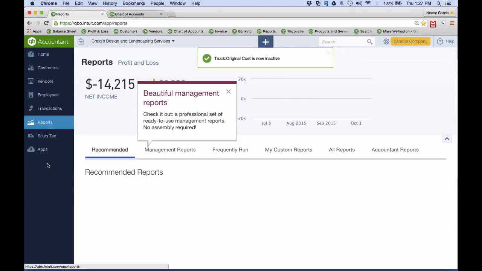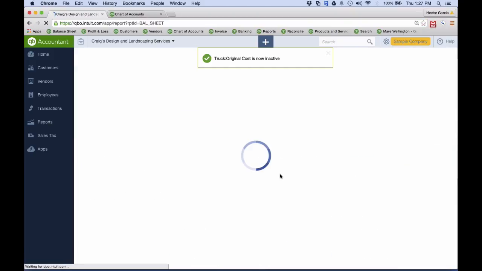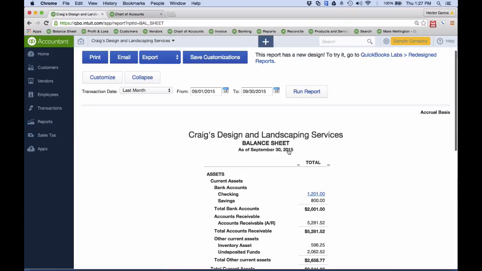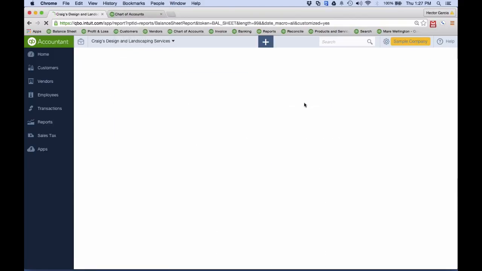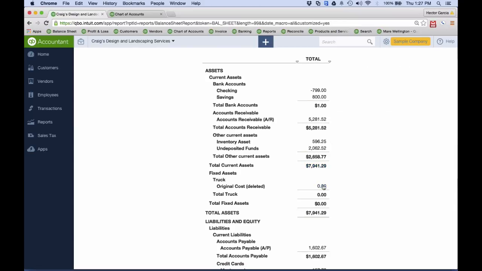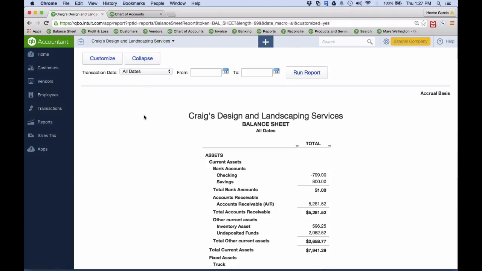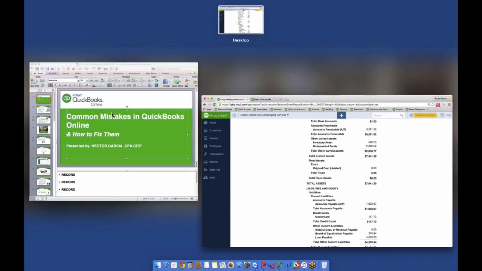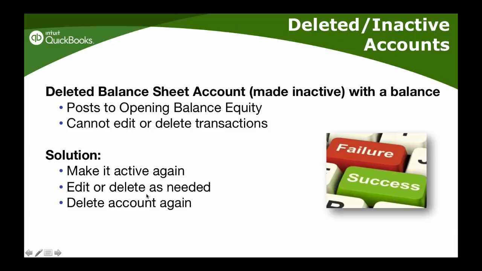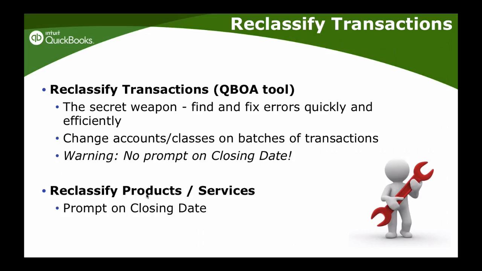Perfect. And then once I generate a balance sheet, now I should see a zero balance on that, and I would have to refresh it, make sure this is showing all the dates here. Click on run again, and that will now show a balance, right? So now that will still show there, deleted, because it has transactions during the period. So whenever I look at a transaction date in the future that contains a date range where there's no debit and credit, that account will disappear completely from the balance sheet. Okay, all right, so those are the processes for dealing with those accounts.